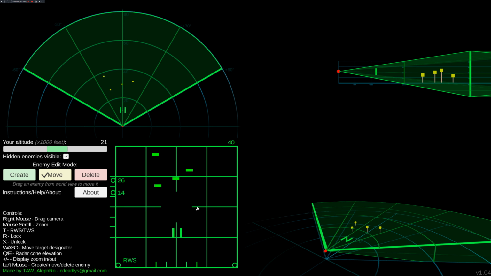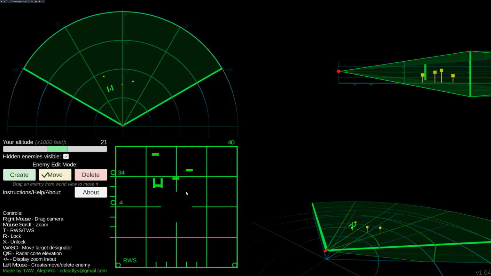Now notice, I'm still not losing the lock even though I'm showing 14 to 26,000 feet, right? That has to do with the fact that the cone is still extending out and we are reporting up to 40 nautical miles. But if I were to take that back to 20, now we lose them all, right? So that's what I mean by the radar still picking them up, the VSD just isn't reporting them. So back to 40.